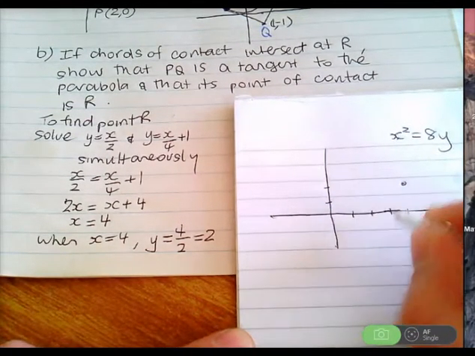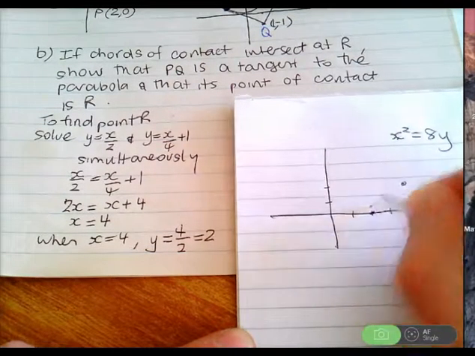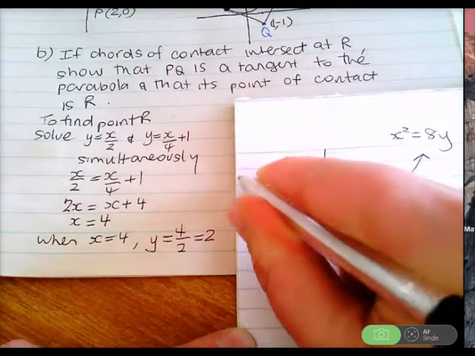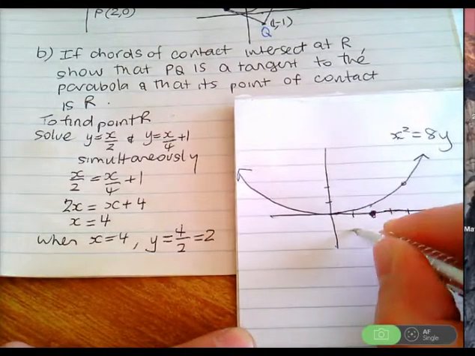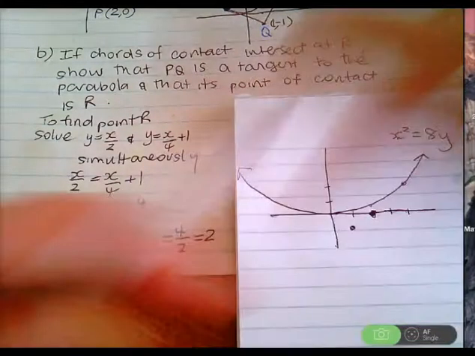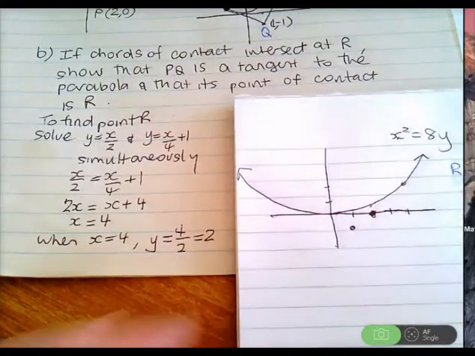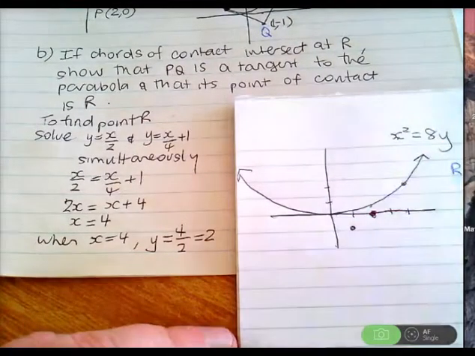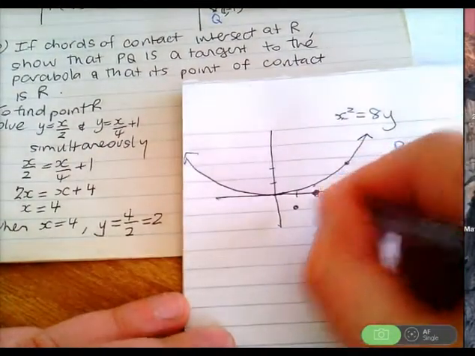And when x is, say, 2, what's y? A half. All right, now this is what I'm going to do. I might have a better chance if this parabola is actually drawn to scale a bit. We had the points 2, 0 and 1, negative 1, didn't we? And what is the point R? We've just found it out. Now I can see it. R is 4, 2, and guess where 4, 2 sits on? The parabola. And now the question makes sense.